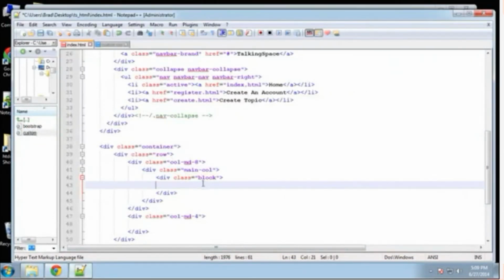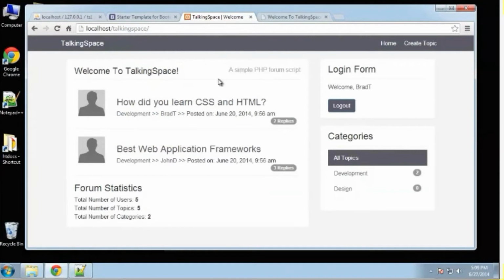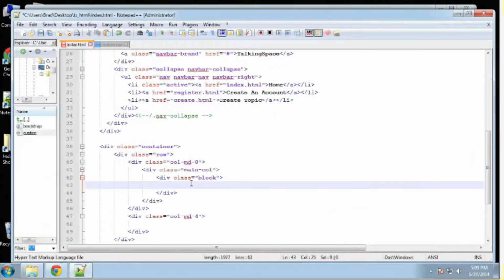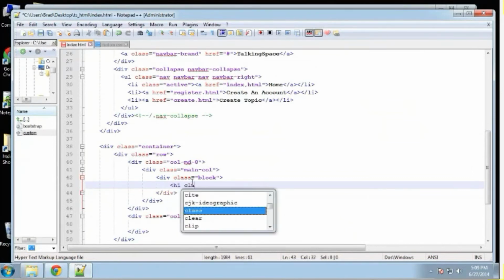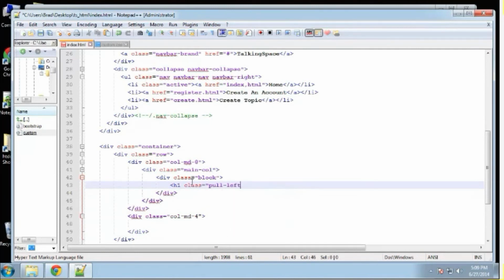Okay, so main column. You can see we're going to have an H1 and then an H4. H1 will float to the left, H4 will go to the right. Alright, so H1 class equals pull left.